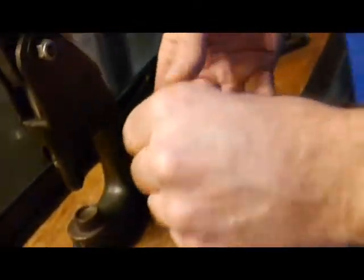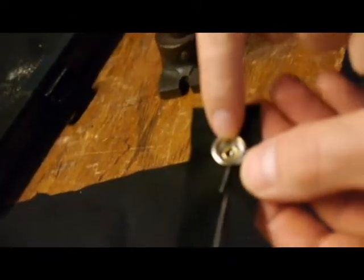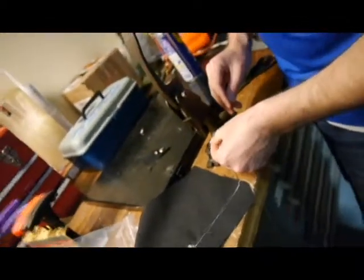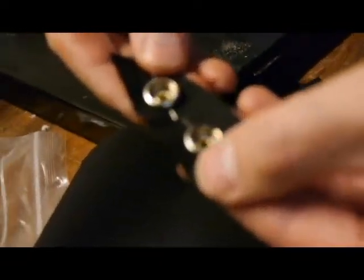And what we're going to do is sandwich the LED leads in between those. So as long as this piece comes down and makes contact with the LED, you'll be in good shape. Okay, and you can see it does. The LED lead is going right through the post. That's a good sign. We have the snap on top, so if I were to put this on, then we'd be okay. So I'm going to take the last dome, put that there, apply pressure. Okay, and we've got that crimped.